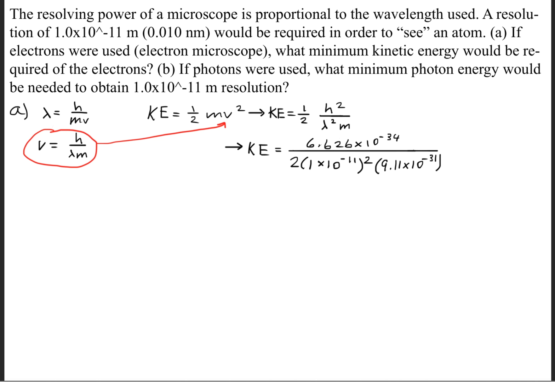Next, we'll go ahead and plug in the values for these variables. And a quick note right here, this value right here, 1 times 10 to the negative 11th meters, that is our wavelength. So hopefully that wasn't too confusing from the question, but this is the wavelength that we're going to use for the lambda variable.